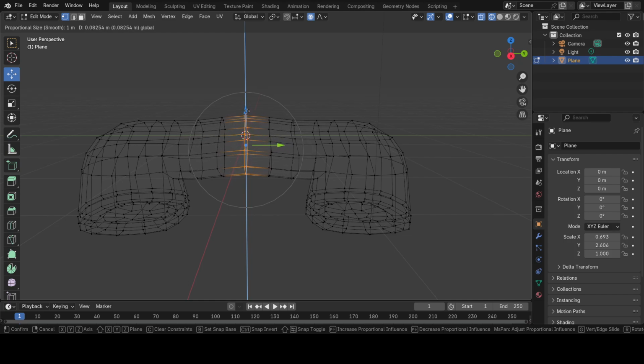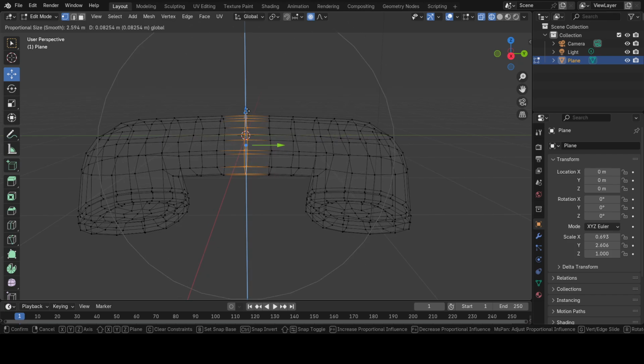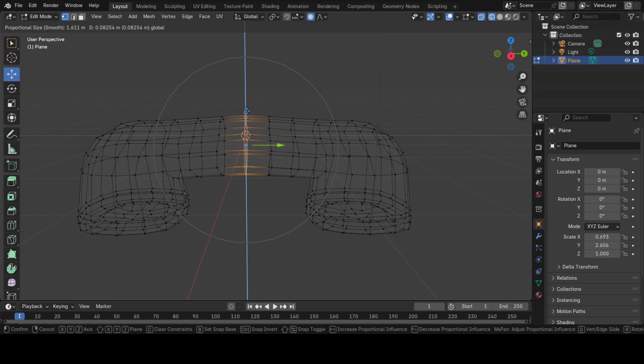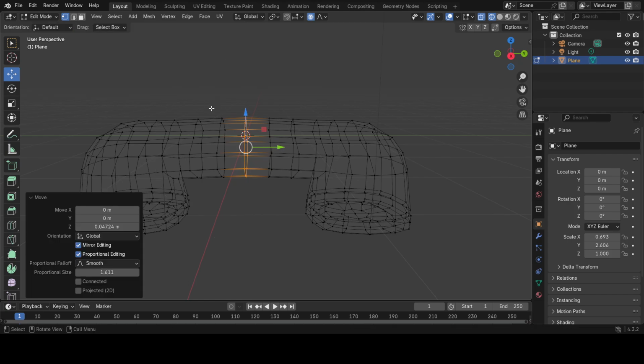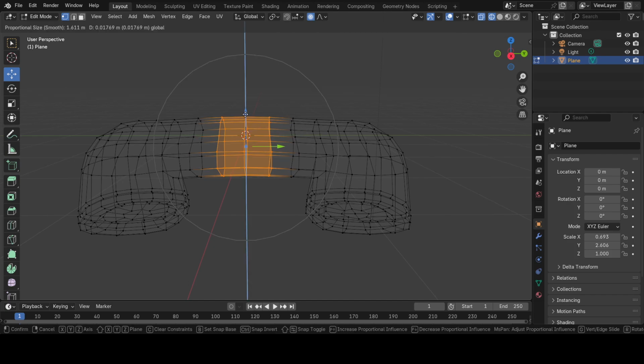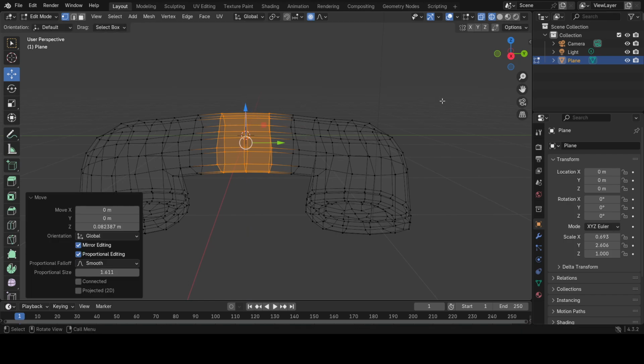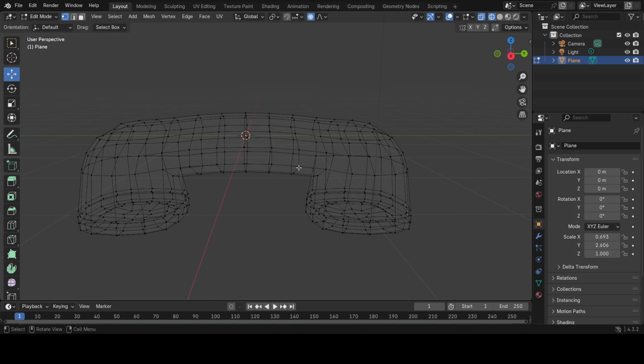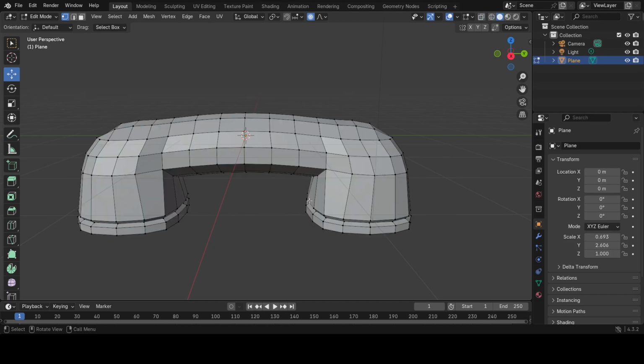You can either scroll, as you can see here, like this, so we have a little bit of a curvature there. Z, solid.